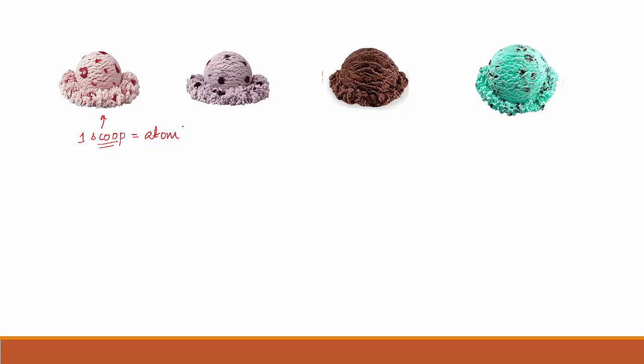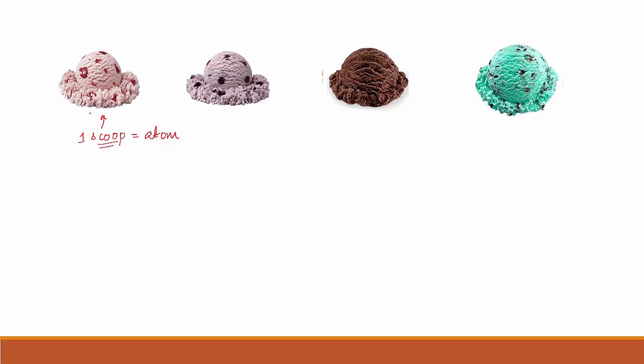If you walk into an ice cream parlor, we have various different flavors of ice cream. So we have strawberry ice cream, we have blackcurrant, we have chocolate, and we have mint. These are the various flavors of ice creams that you can find in the ice cream store. Will the ice cream man give us half a scoop? No. So we have a fixed quantity of one scoop, right? We can't go smaller than one scoop. So this one scoop is nothing but an atom. One scoop is the smallest quantity you can get.